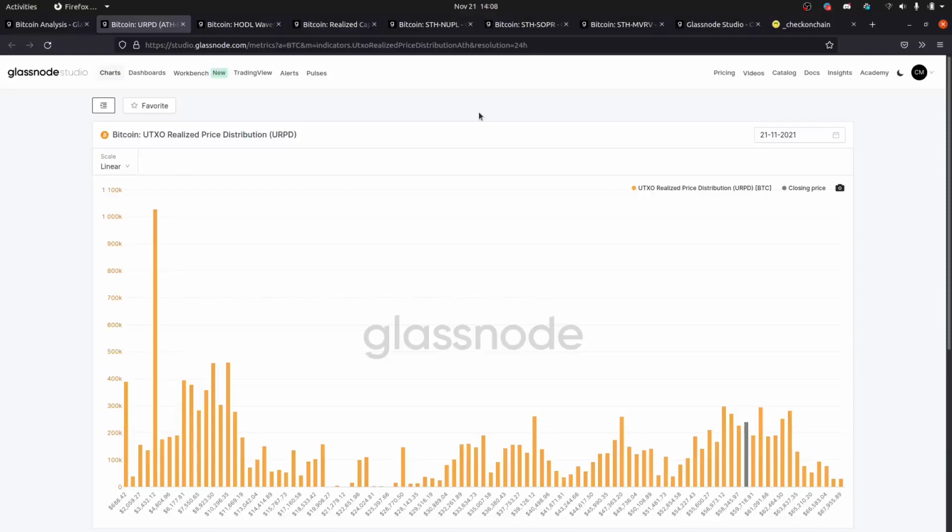Now, what I really want to highlight here is that this is what I would classify as top heavy. So we do have a lot of coins that have moved. I think Permabull Nino did some work that I read earlier. This is roughly around 15% of the total supply that's currently sitting above the price level where we are at the moment. So we've got 15% of the supply sitting above us, which is reasonably top heavy. And you can see we do have some coins below us, but there is a gap all the way down into the 50,000s.